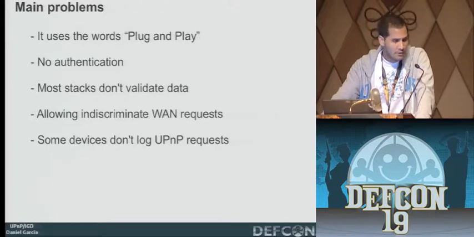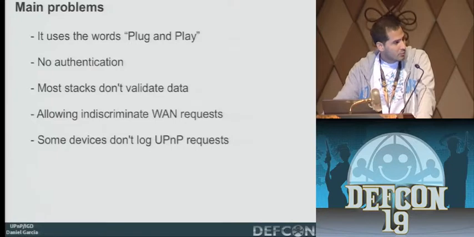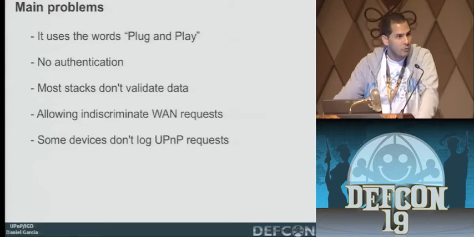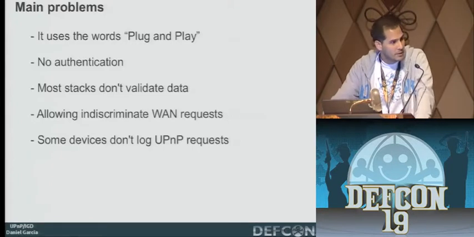There's also a ton of other problems. We have command execution on some stacks, and as you saw, denial of service and buffer overflows. In fact, denial of service is so bad that when I was programming UMAP, the tool I'm going to showcase, I accidentally crashed my modem like 1,000 times, and I didn't even do anything. I'm just sending bad requests, and the device goes dead.